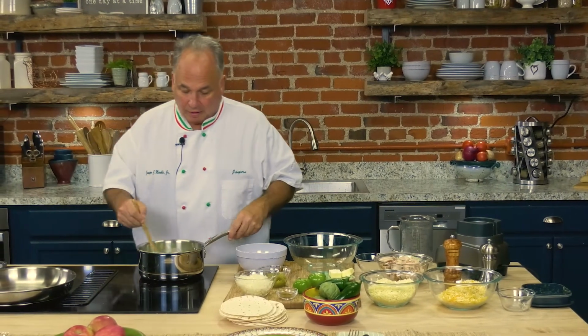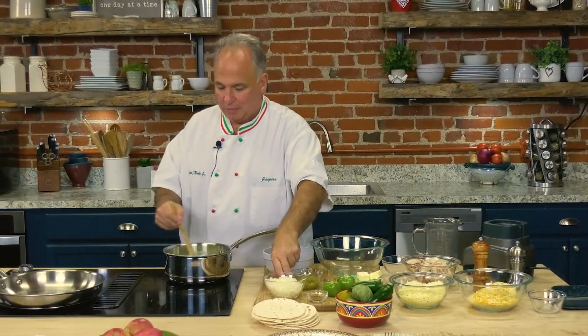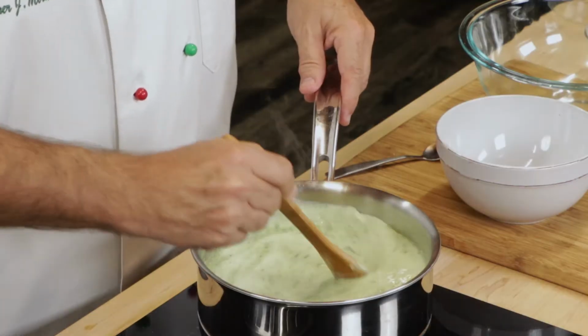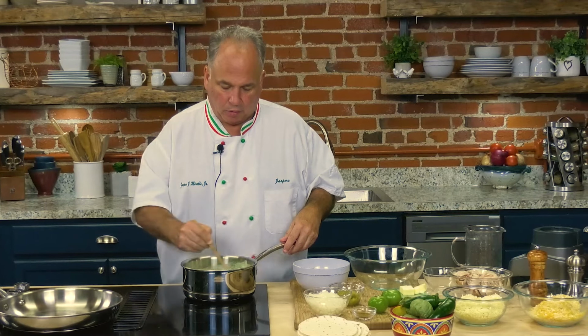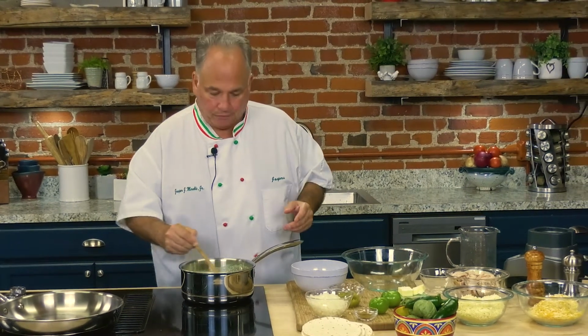Now, just a little note. If you don't think it's hot enough, I brought some red pepper flakes, but I think the jalapeno is hot enough. Believe me, I tried it before. I know it is. Now we're just going to let this cook down. While this is cooking down, we don't want to boil over or anything like that, so continue to stir. We don't want to stick. We're going to start our filling.